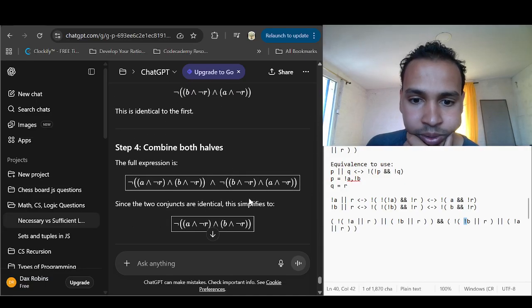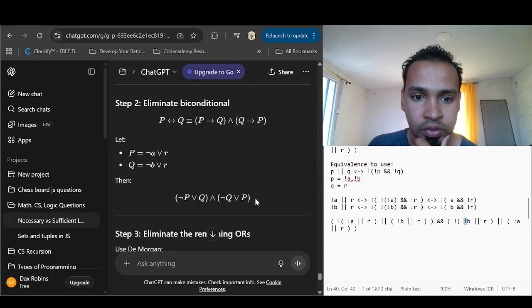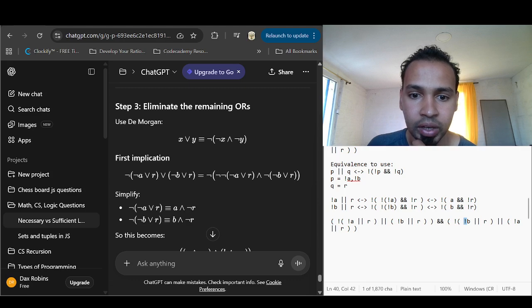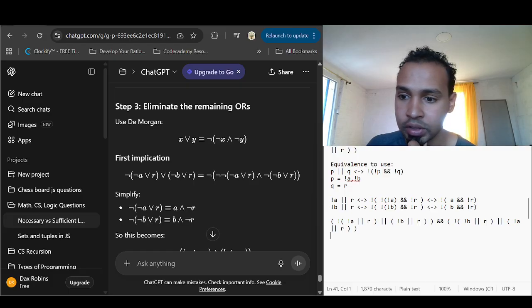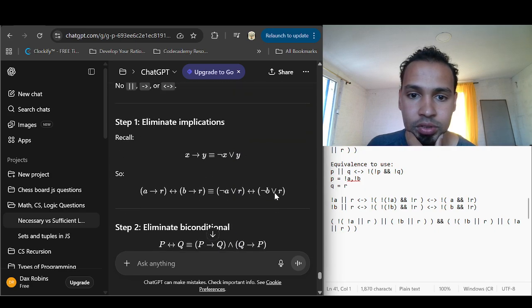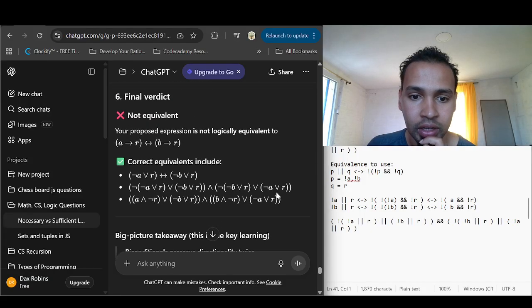I kind of had to look at the previous solution to make sure that we are consistent. Right here, this expression. Make sure it's consistent with what we currently have. Not A or R, then not B or R. That looks good. Over here, it's not B, correct, or R, and not, oh man, we have an entire not here outside, which is actually different than what we have. So I don't really trust that statement. I think it did it incorrectly.